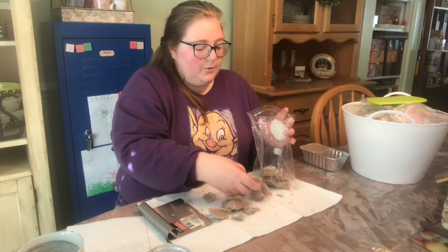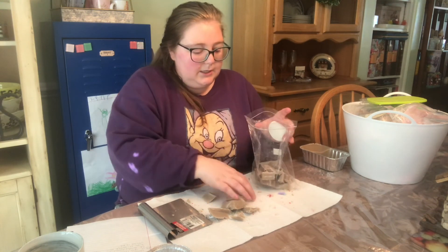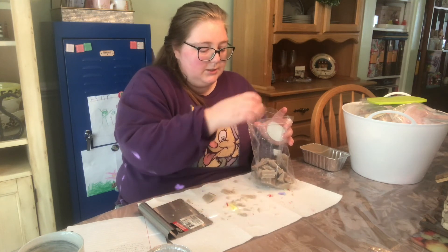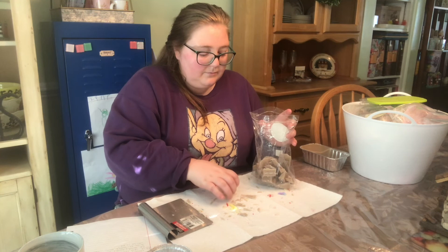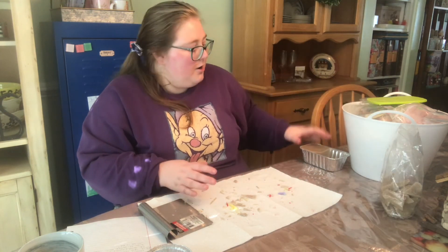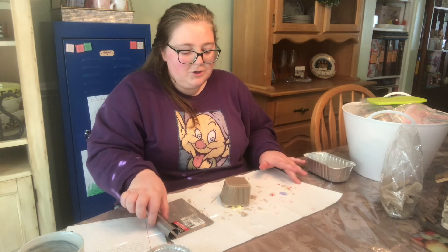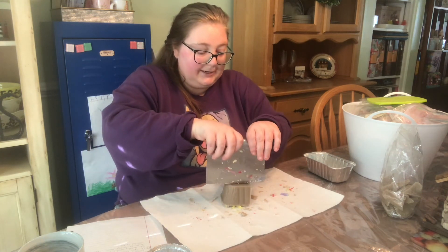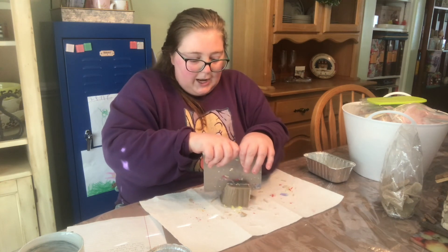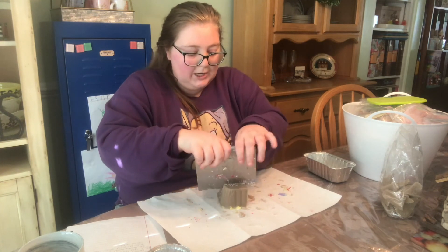I personally am afraid to put wax in the microwave because I live with my parents. I do help contribute to bills but it's still not my house, and I know if my mom found out I put wax in the microwave she would have a cow. So I'm just not going to do that. If I had to choose just one candy to get I honestly don't know if I could, because I like them all.